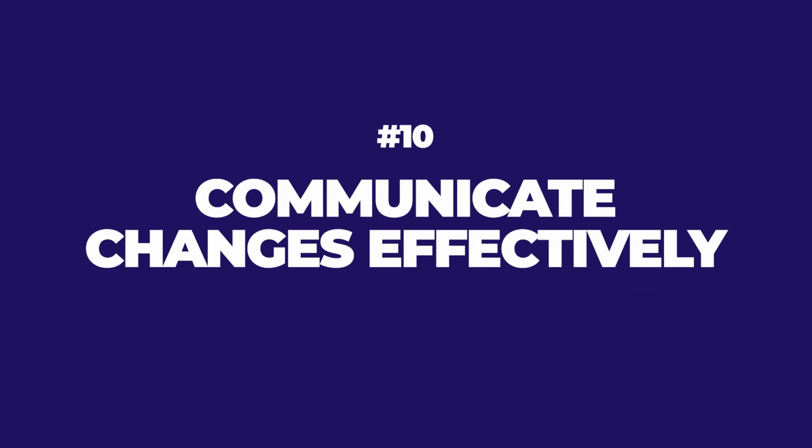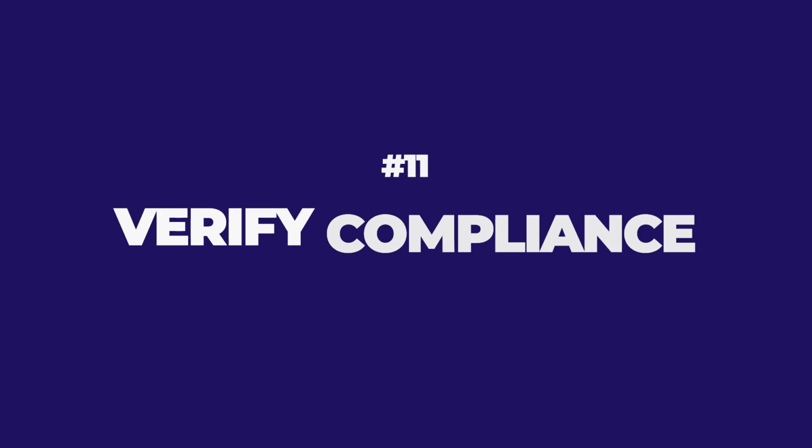Number 10, if the submittal is not approved or needs changes, please clearly communicate the changes that are required. Don't leave them guessing. Number 11, verify compliance. Make sure that that submittal complies with the specifications and complies with the contract documents. It is your job as the general contractor or your job as the trade partner to make sure that those submittals are in compliance, so that we are not wasting the recipient's time reviewing something that you know is not compliant.